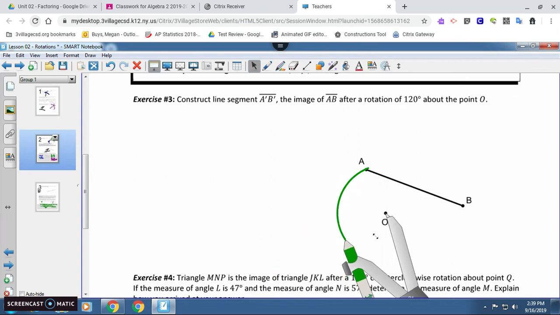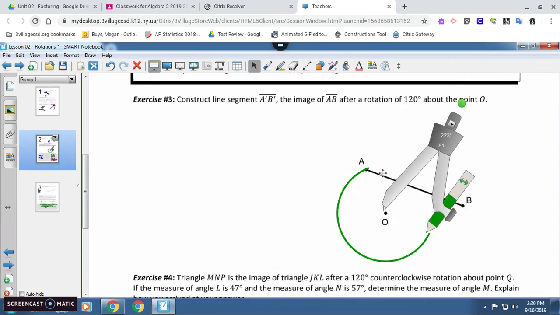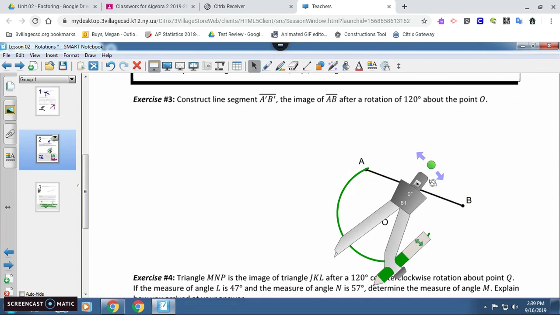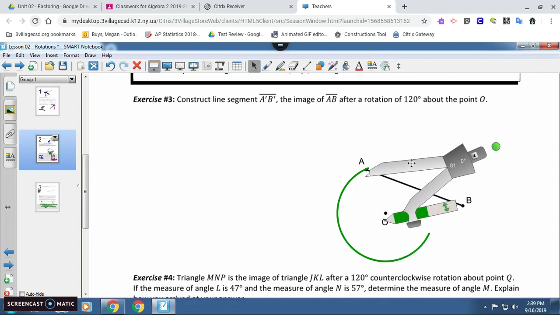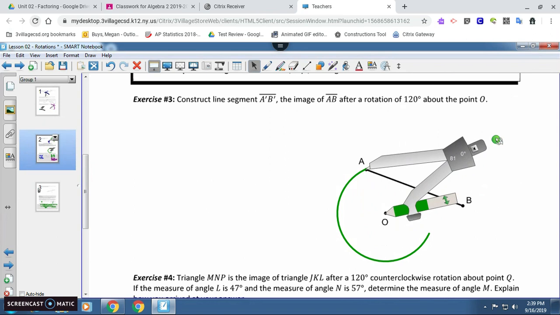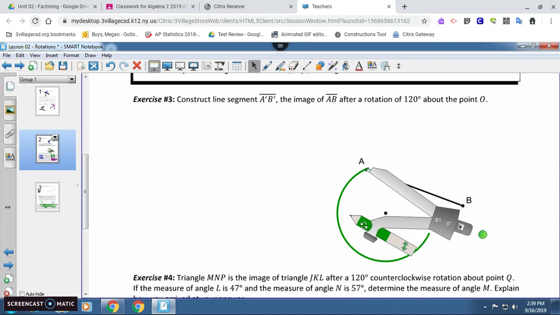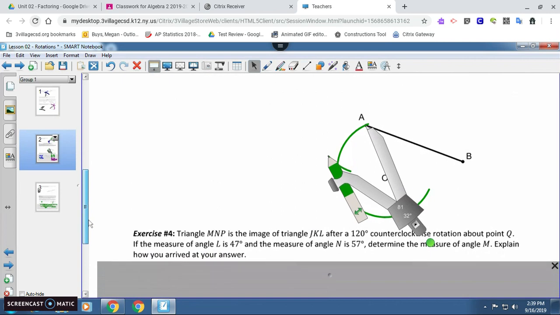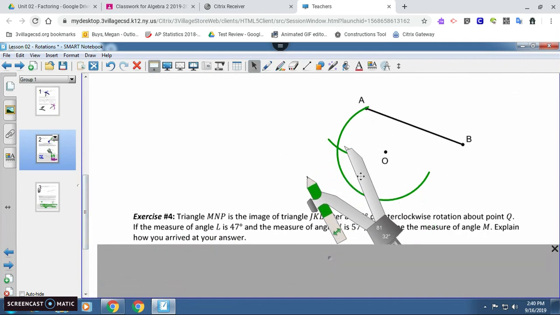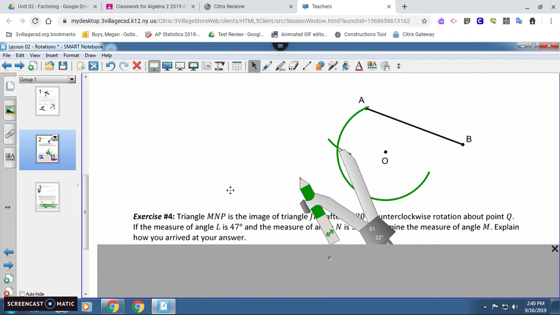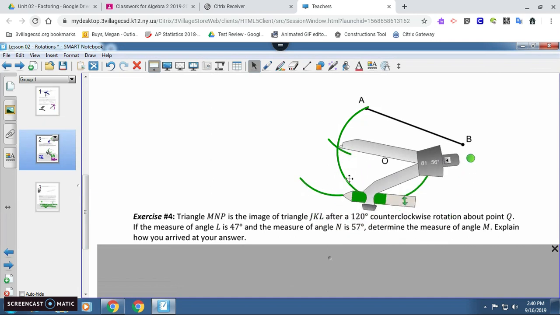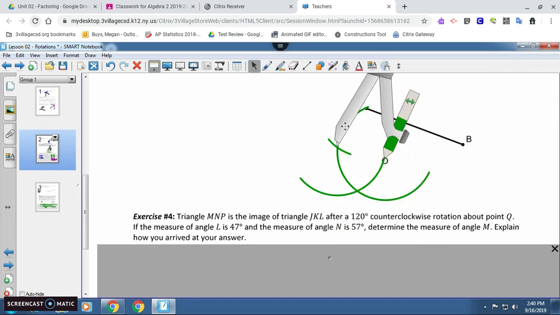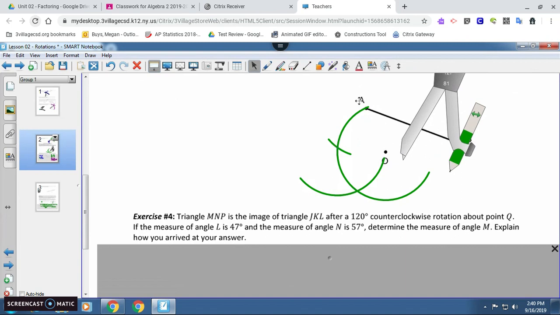We're going counterclockwise. I'm going to make a little bit bigger of an arc this time, and you don't have to be this big. I want to have enough room. Then I move over to A. And what I should notice here is that I get this first arc. Now that would be the point if I wanted a 60-degree rotation. But remember, we want 120 degrees. So now, from there, I pick up and I put my clear piece at that intersection, and I'm going to get the new intersection. That is going to be A prime because it was 60 here, and then another 60 to make 120.